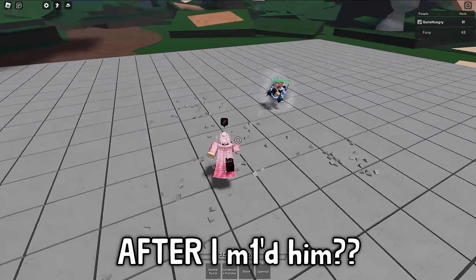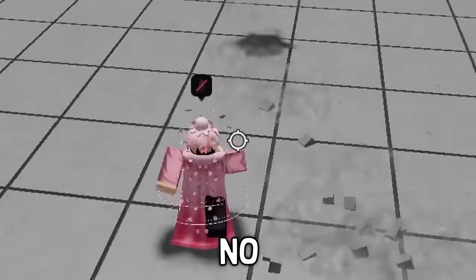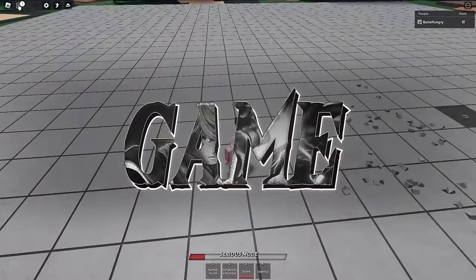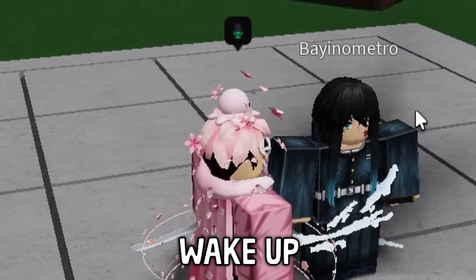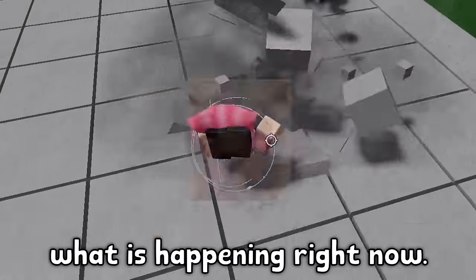Yo, he dashed after I M1'd him. Hello? Okay, bait evasive here? No, he's not gonna evasive, bro. Oh, that's evasive. Bro, why'd he leave? Wake up! Wake up! What is happening right now?